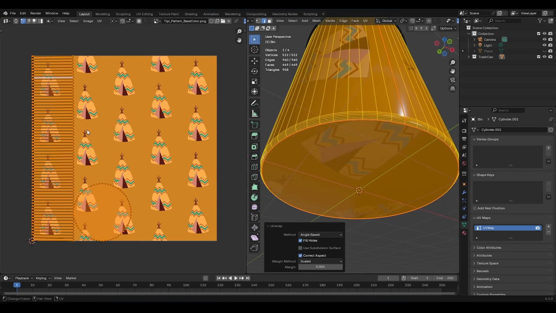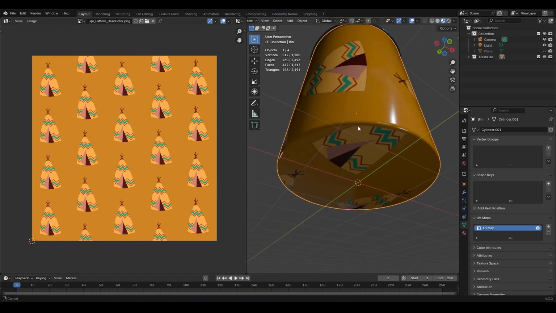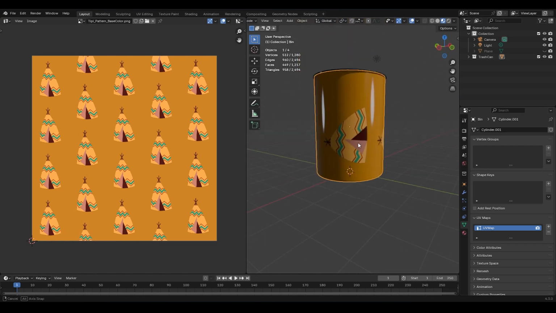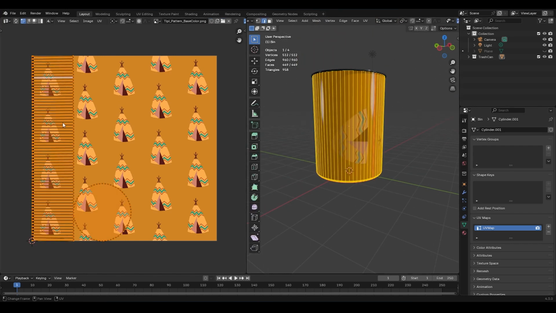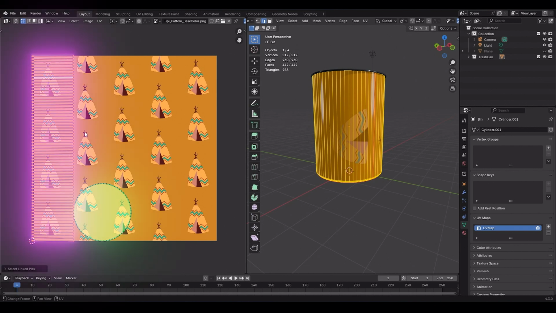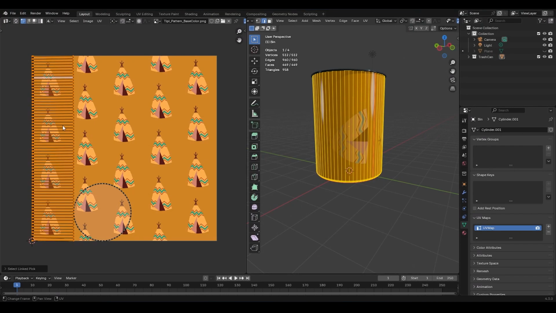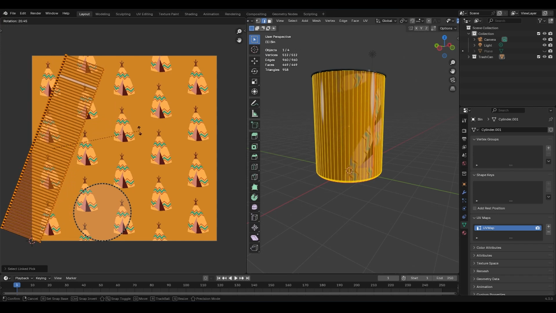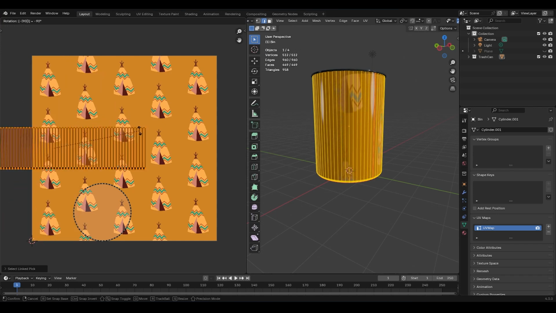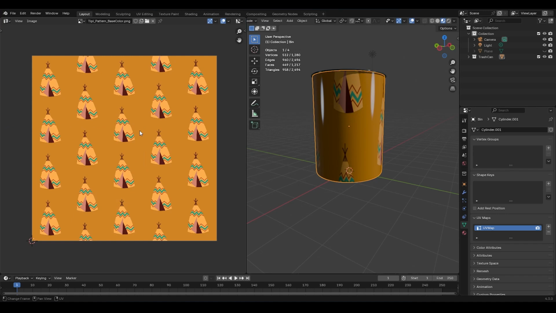Okay, now you can see that the UV has been unwrapped correctly, but the problem is that the texture's orientation is currently displayed incorrectly. To fix it, simply click on an empty area to deselect everything, then hover your mouse over the part of the UV map that corresponds to the body of the bin and press L to select the linked island. Pay attention, each of these separate and unwrapped sections is called an island. So, I hovered my mouse over this island, pressed L, and now I'm going to press R for rotation, and then I'll type -90 and hit enter. Now you can see that the texture is oriented correctly.